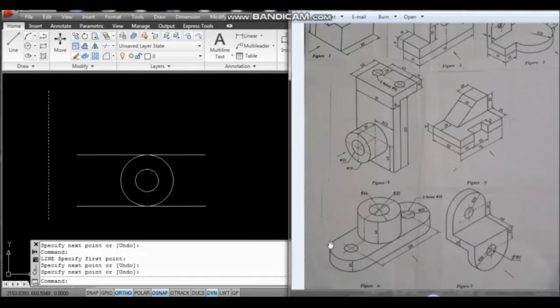Now there is an arc of radius 32. So this line is not horizontal, there will be an arc. So I am drawing.